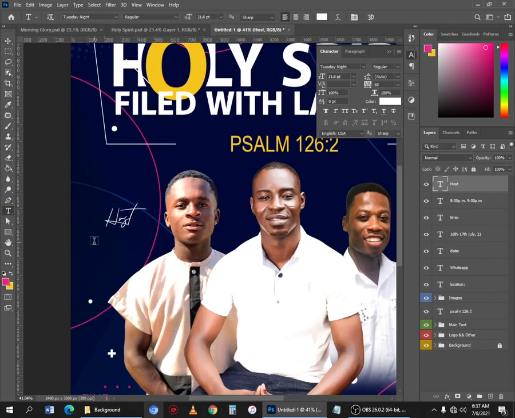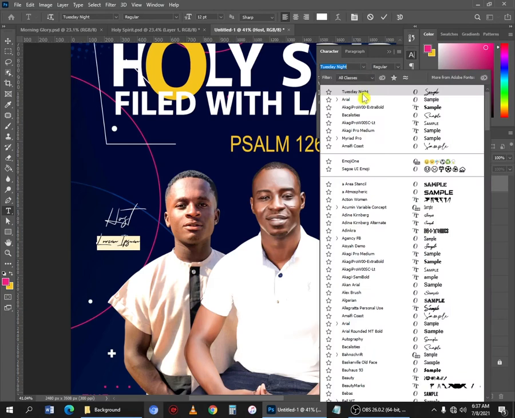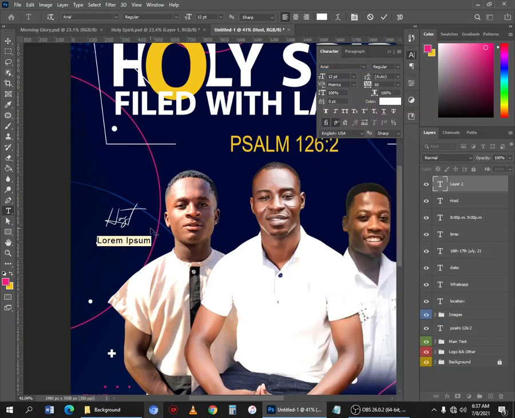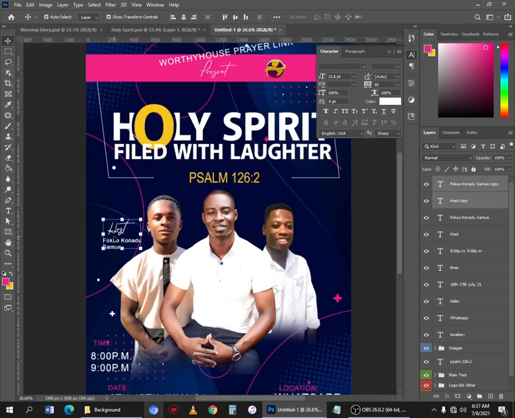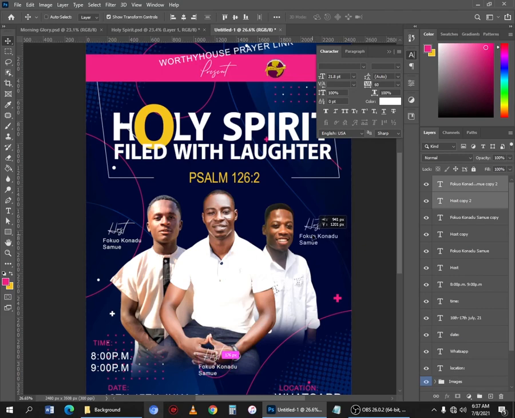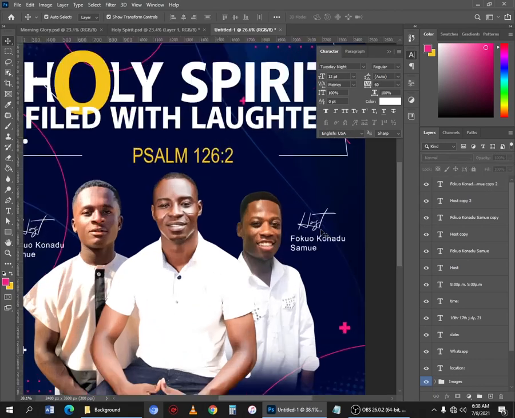Then with the help of the text tool again, but this time around I don't want the Tuesday 9th. Area is okay. Then the name follows. Alright, so from here I'll select both of them, Ctrl G to make a copy. Then I'll hold Ctrl again and move it down here like this. Then Ctrl G to make a copy again, and I'll move it to this place also, holding Ctrl. Then this is a guest speaker.